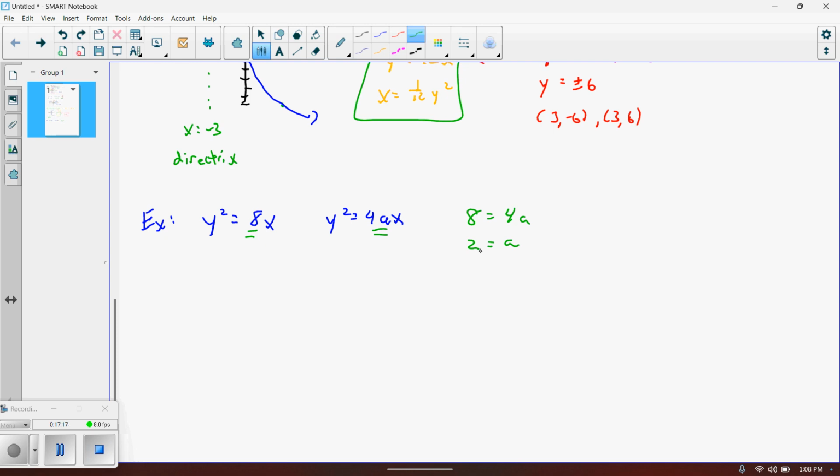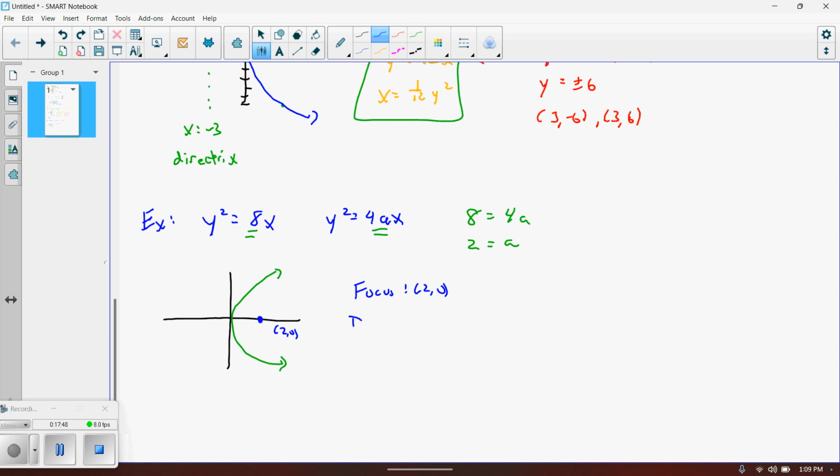And again, this was an equation that we know should have opened, and I'm just going to do a real loose sketch of this to the right. I'm not worried about finding the latus rectum or anything like that in this case, but we do know that a is 2. So that point right there would be 2, 0, and that would be your focus. So the focus is the point 2, 0.